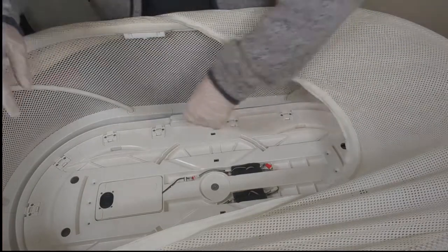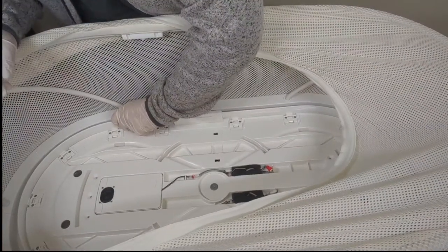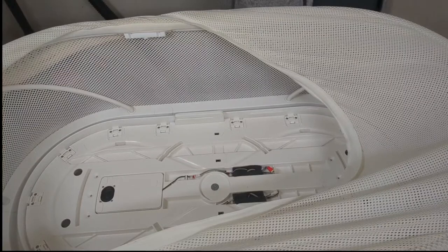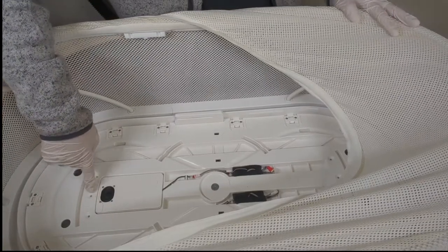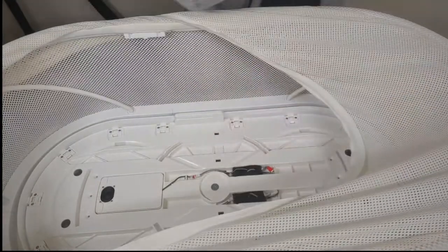All right, we're in the home stretch. Now, remember those brown clips I showed you? We need to make sure that they are lined up directly beneath these holes here, one, two, three, and the same on the other side over here.